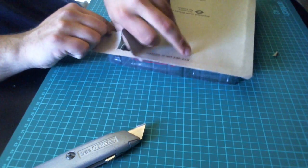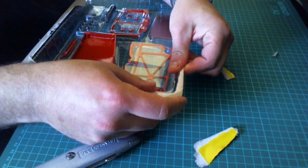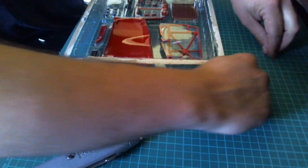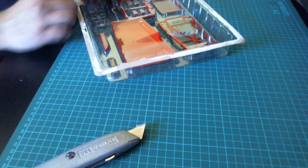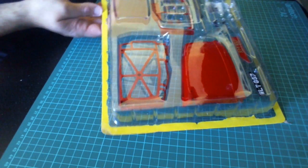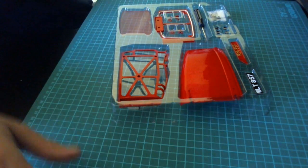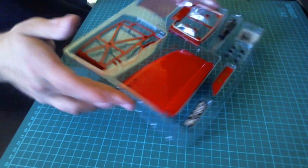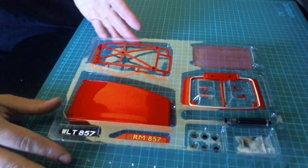and I'm struggling to, there we go. Separate this. So once you've taken the back off, carefully just remove the insert, and that should all come out lovely like that. Look at that red. Absolute red used to be one of my favourite colours. It's actually changed to blue, but that red is absolutely amazing.